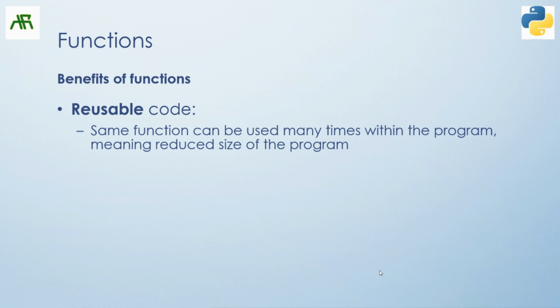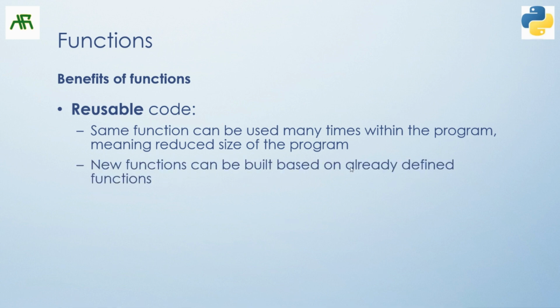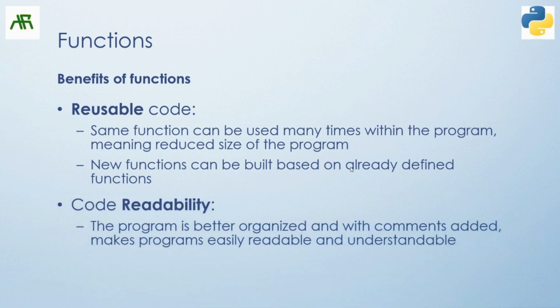We don't have to repeat the statements over and over. New functions can be built based on already defined functions. That's another aspect of the reusability feature. And code readability. When the program is defined with function usage, definition of functions and usage of function, the program is better organized. And if we have the right set of comments, the program is easily readable and understandable by anybody who's going to use or maintain it.